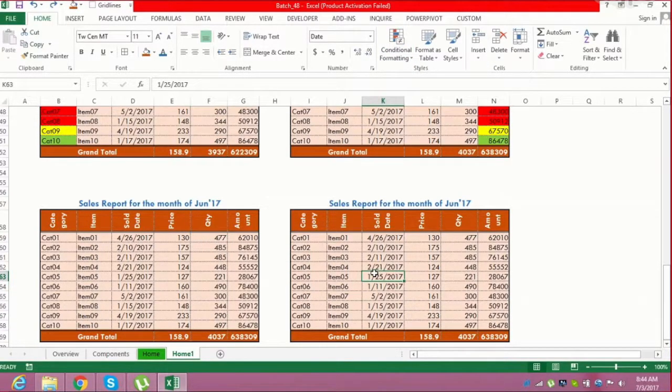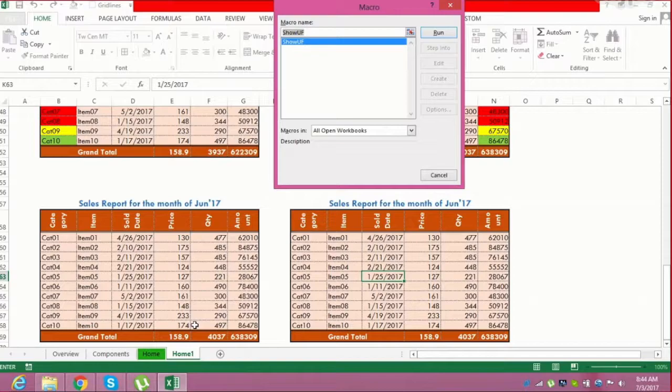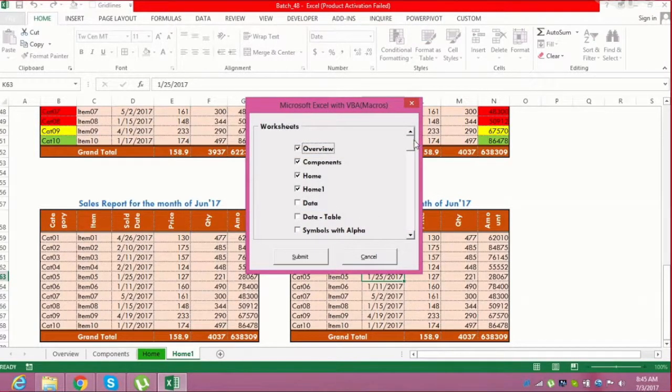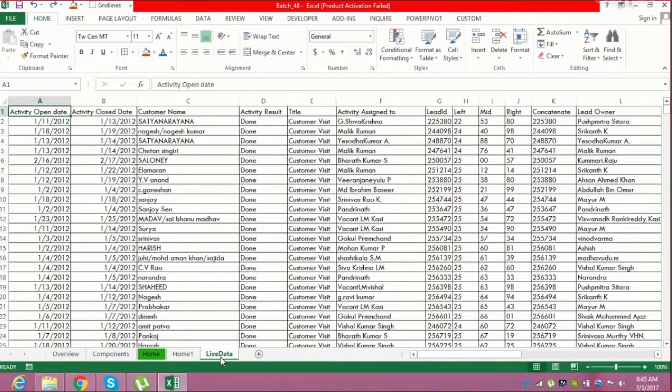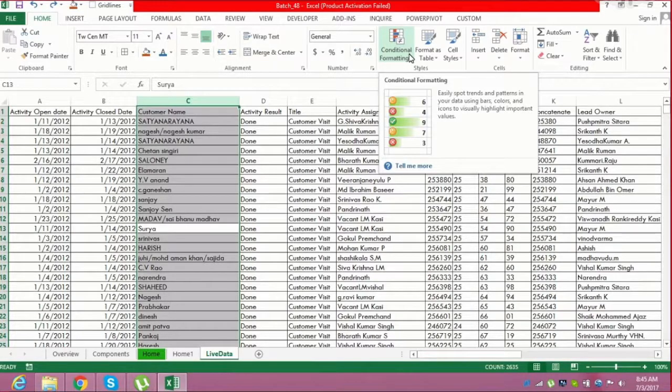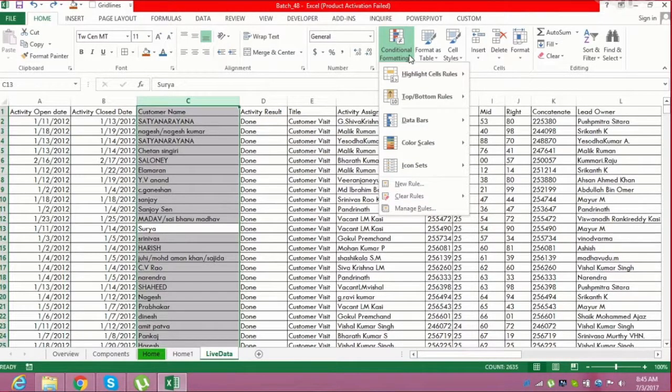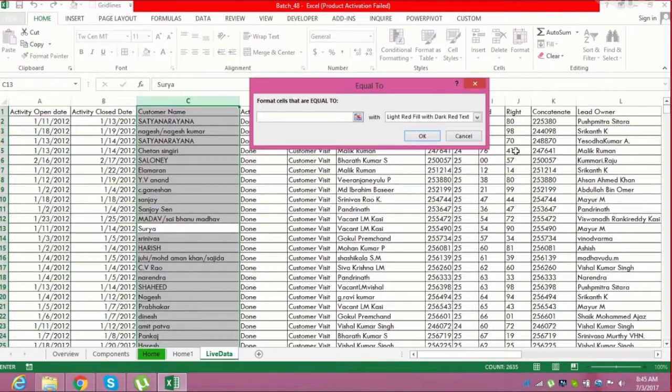So this is my data, customer name. I would like to highlight who all are the people having Kumar as their name. Conditional formatting, highlight cell rules, equals to KUMAR.